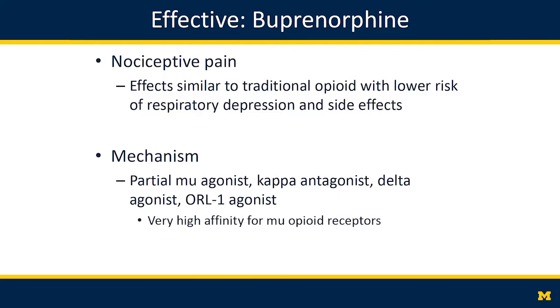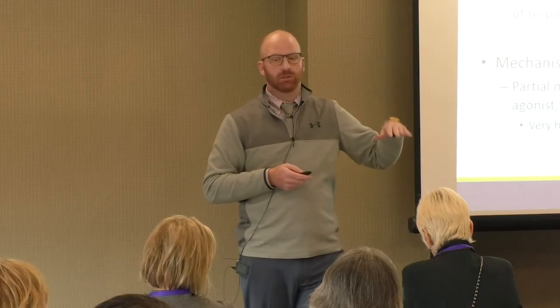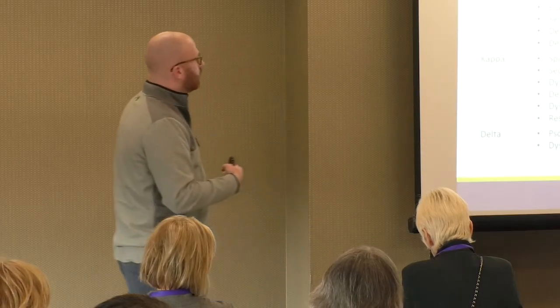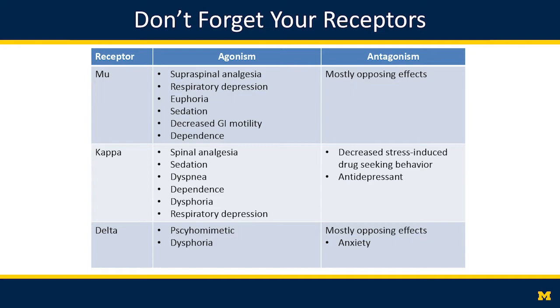When we talk about traditional opioids, we talk about them all as mu opioid receptor agonists, but really they're actually agonists at all of the opioid receptors. So here we're actually antagonizing the kappa receptor, and we're only partially an agonist at the mu receptor. So if we look back at our receptors, the big difference here is because we're only kind of touching this one, we're only getting some of those effects. And so we're limited in the major side effects of respiratory depression. Studies comparing traditional opioids to buprenorphine have shown that buprenorphine really does not have any risk of respiratory depression, even in patients that are using this for a substance use disorder.